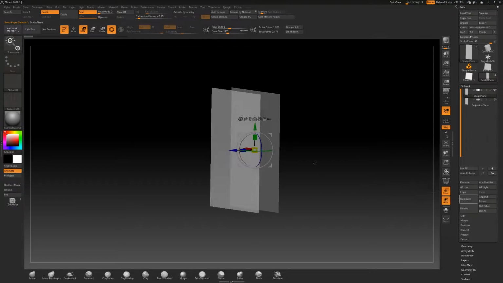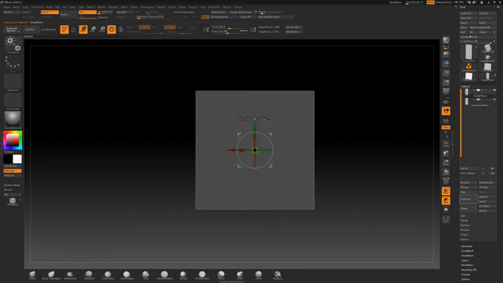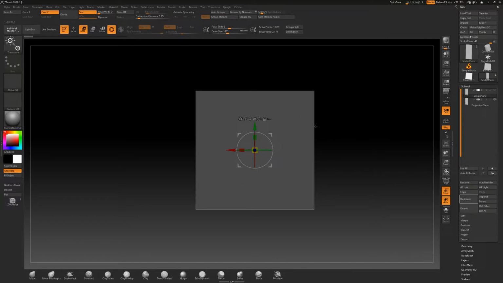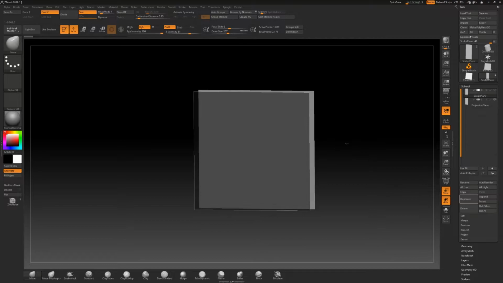Turn on transparency just so we can see how these guys are related to each other. So they're perfectly aligned. They're within the tiling. If I go back to my sculpt plane, you can see even more clearly that if I do a big move, I'm breaking where this is going to project. So what we need is some extra geometry outside of this guy that will still respect the tiling.